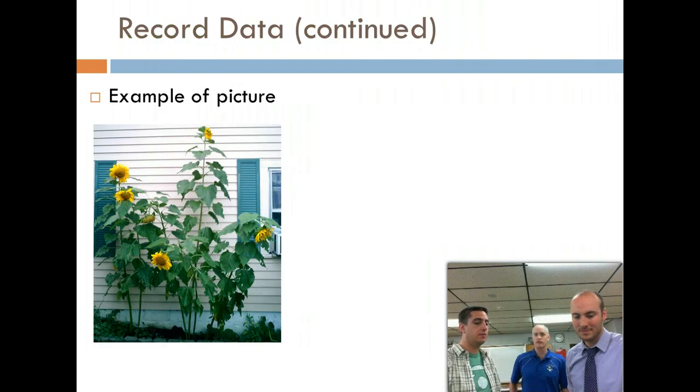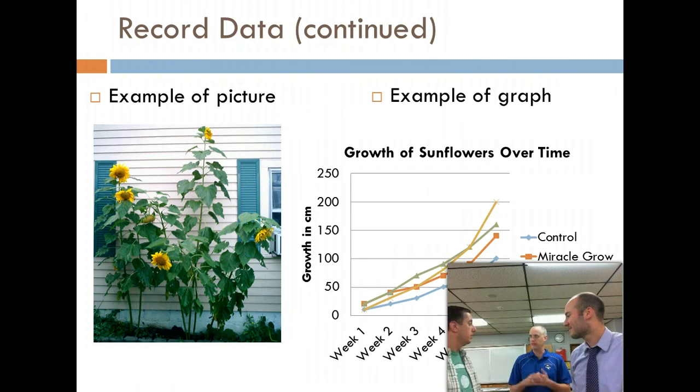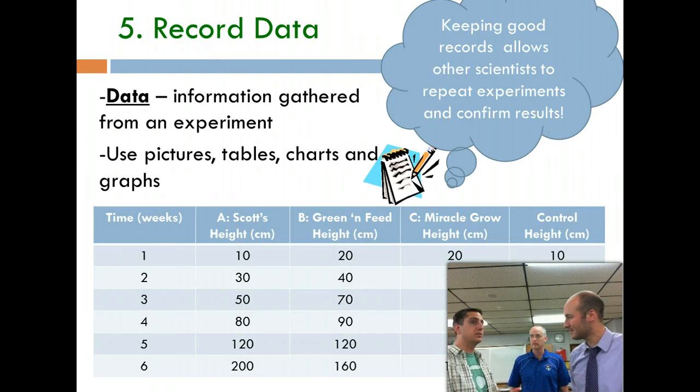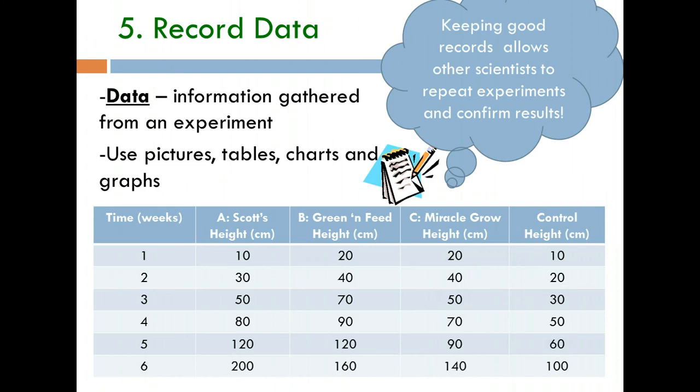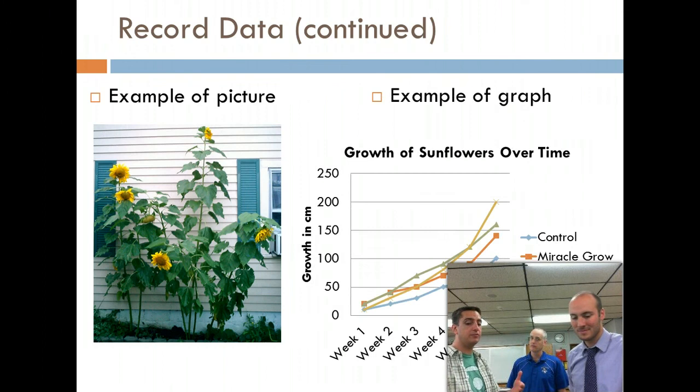Quick question. Where do you put the data? I've got a bunch of numbers all over. Do I just dump it, or is there something that I put it in? There's a couple different ways you can do that. One of the easiest ways of recording data is a data table, like we have down here at the bottom. A data table works nice because it's neat, it's organized, it's easy to read, there's no confusion, you know what number goes with what, and you can see exactly what's there. And then you can take that and put it into a graph to make it even easier to see what the data is telling you.